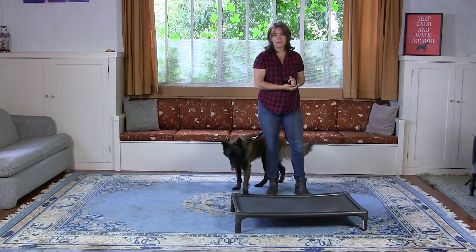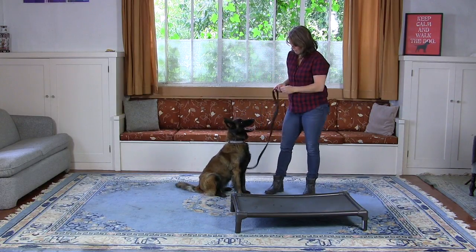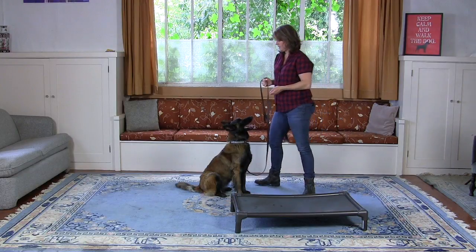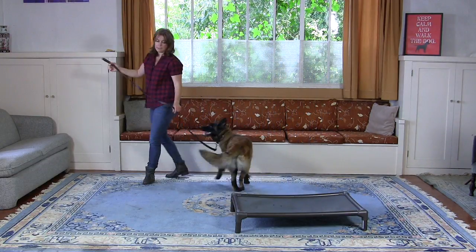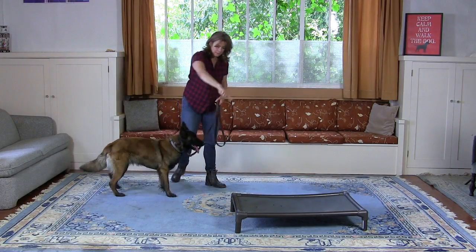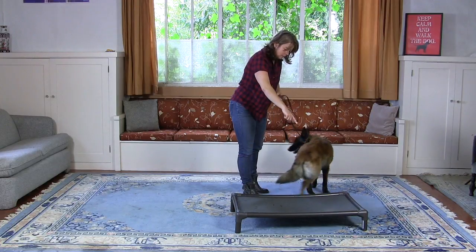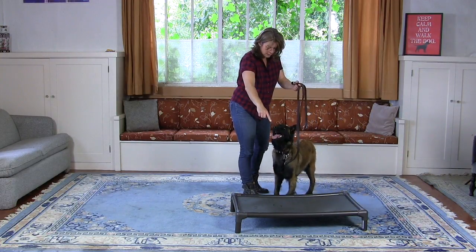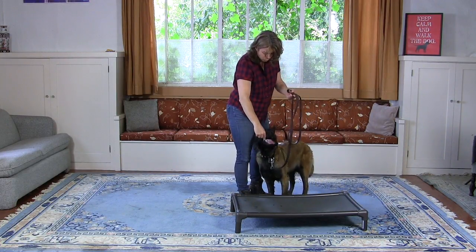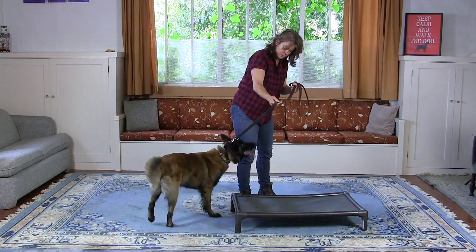I'm not going to freak about that yet. I was talking to you and didn't release her when I should have. And she just wants a chance to try something. So we can get the stay in the duration later. Want her to understand bed and target it. Giving her a little body language here and kind of waiting her out. Body language being moving closer, body blocking her from going further away. A little bit of leash.